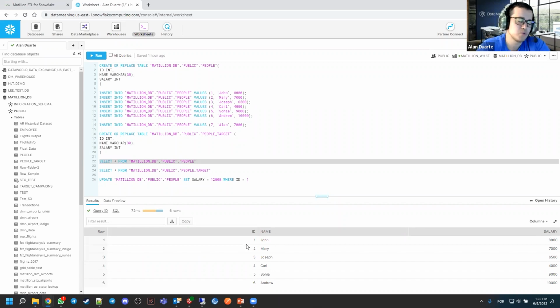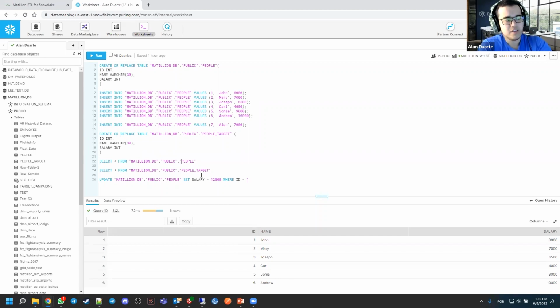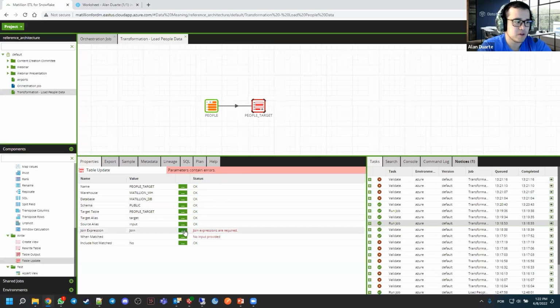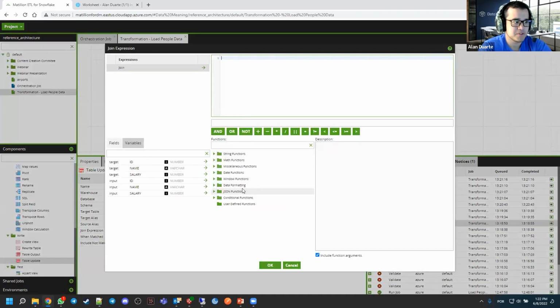If we try to do a join and we do not find any ID, we can see that this is a new row, right? So that's the main idea of the join in this case, to check if it is an existing or a new row. So in this case, I'm going to join people ID to the people target ID to check if they are new or not. So I'm going to come to the join expression, and I'm going to select input ID equals to target ID. This is how the join will be configured, by the ID of both tables, right?